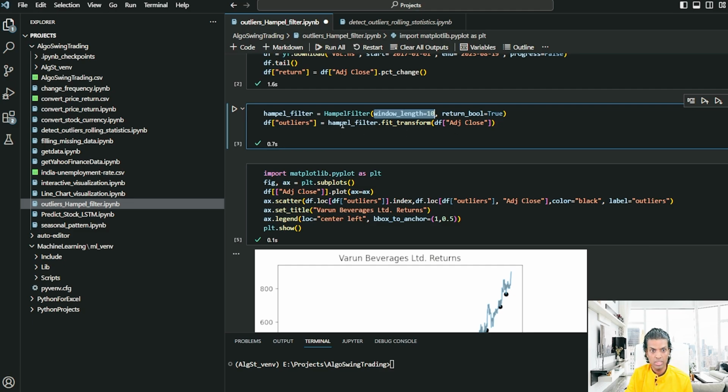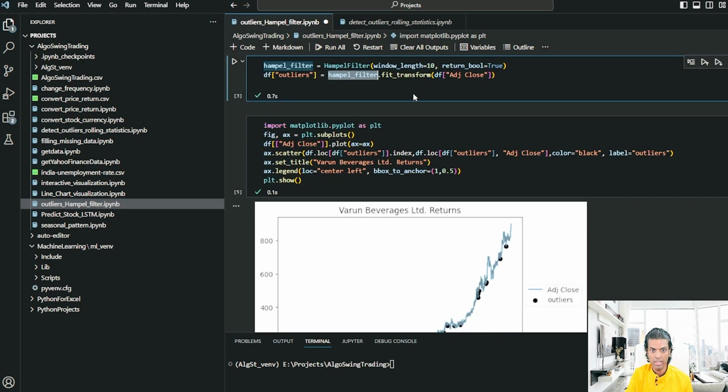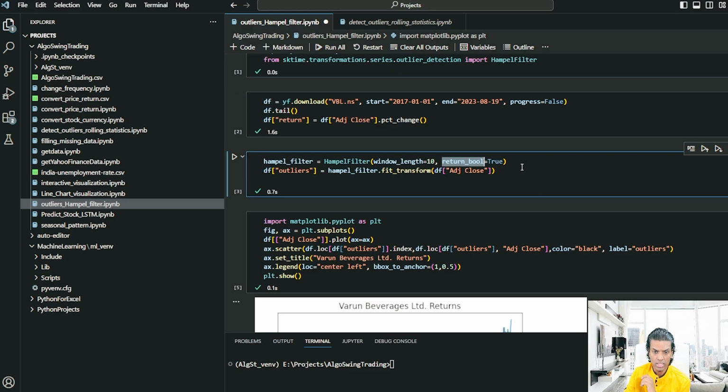And then we are initiating the Hampel filter, and then we are using the fit transform on the adjusted close data, right? So it basically returns a boolean, which tells whether there is an outlier or not, and it returns true. So this is how you use a Hampel filter to find the outliers in the time series data.